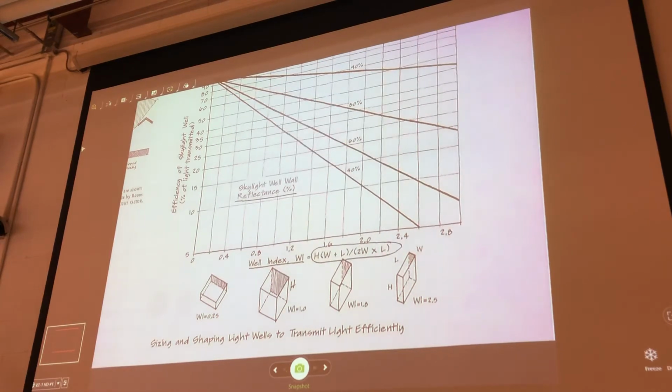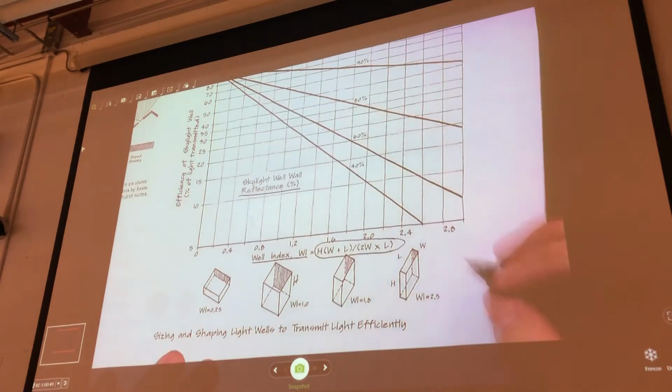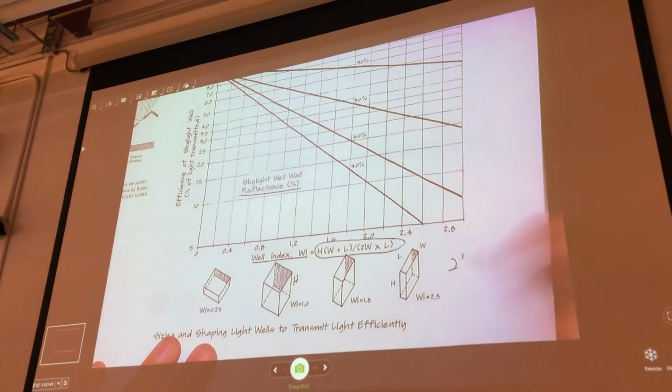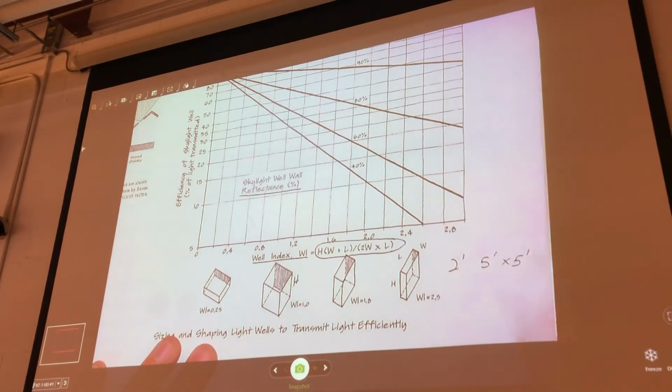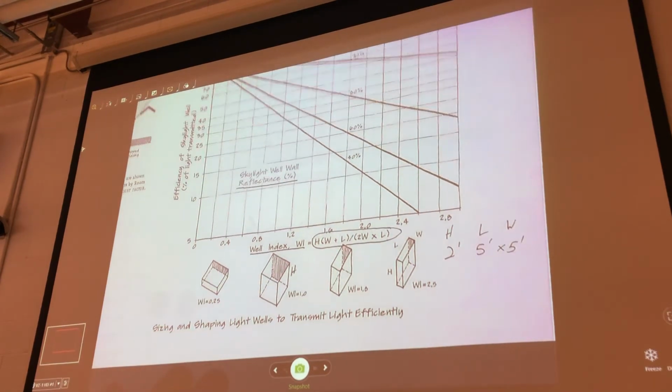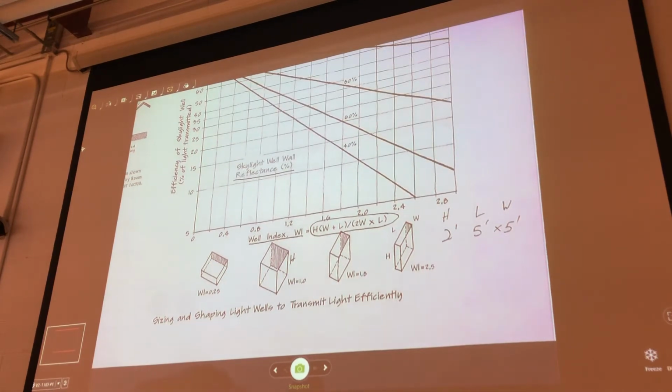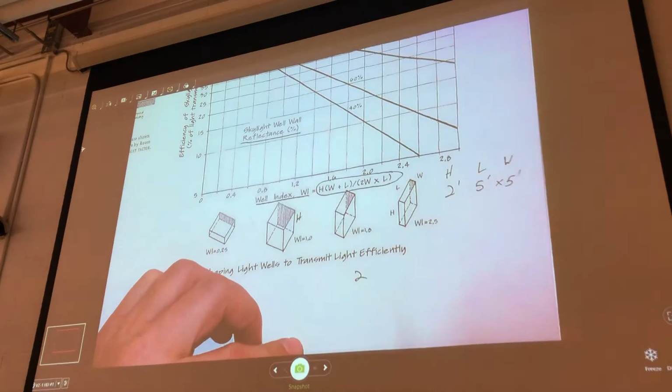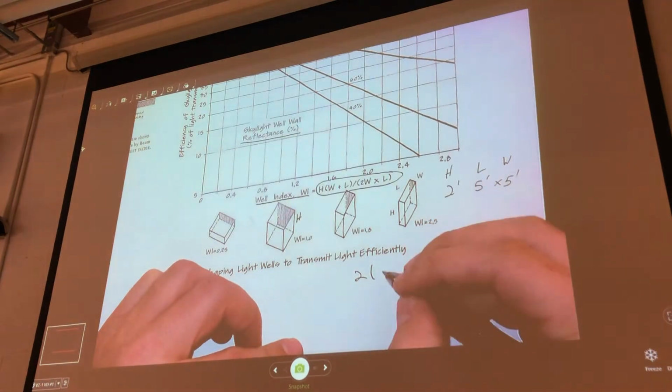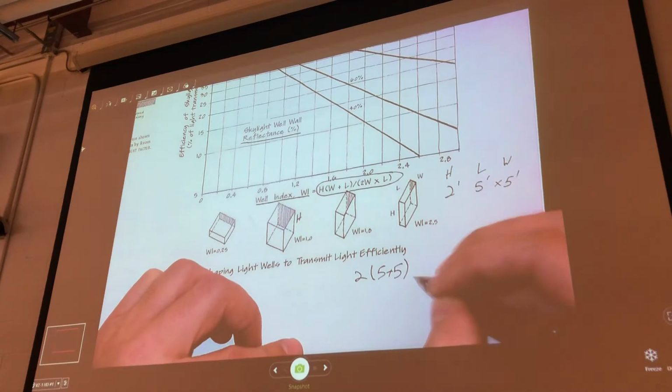This is where you can come up with whatever you want. All right? So let's say I've got a well, and I'm going to make it 2 feet deep, 5 foot by 5 foot. So my height, my length, and my width. Let's figure out what my well index is going to be. So I've got 2 times 5 plus 5, divided by 2 times 5 times 5.